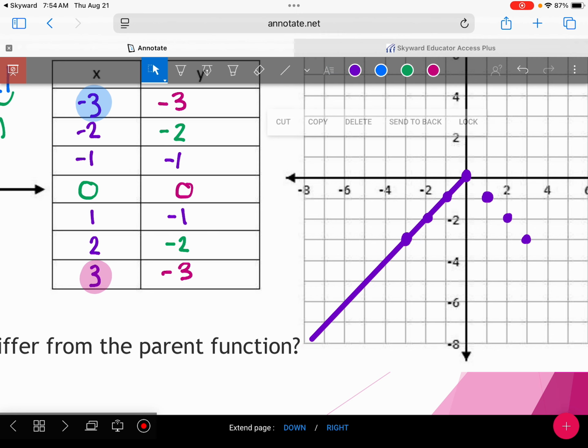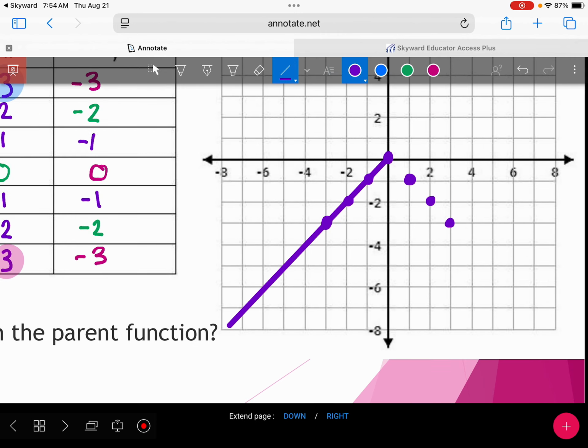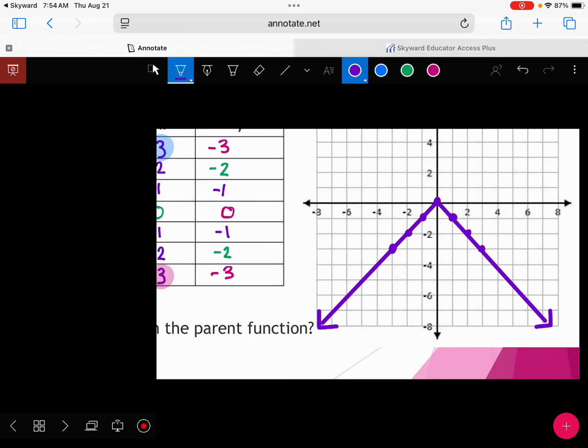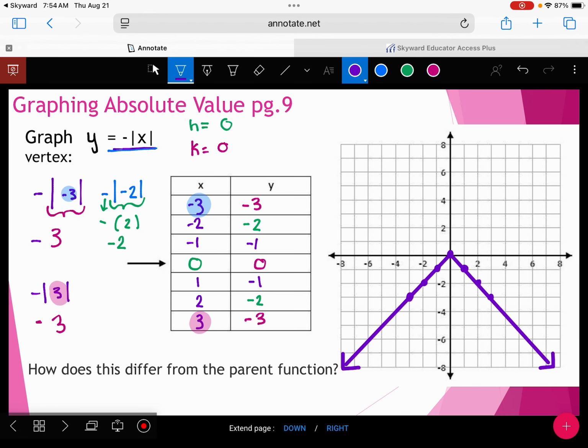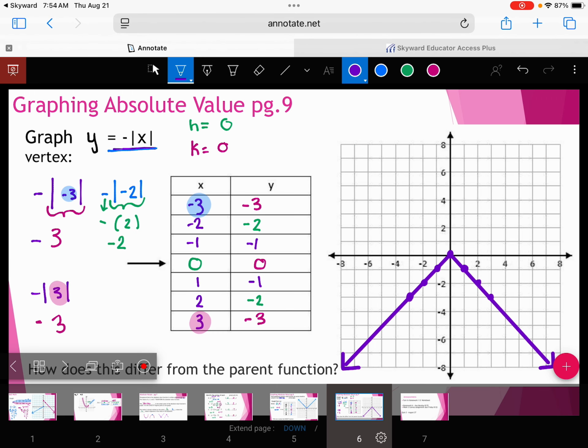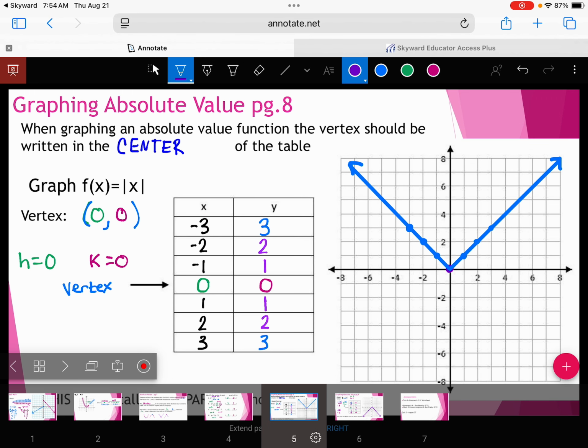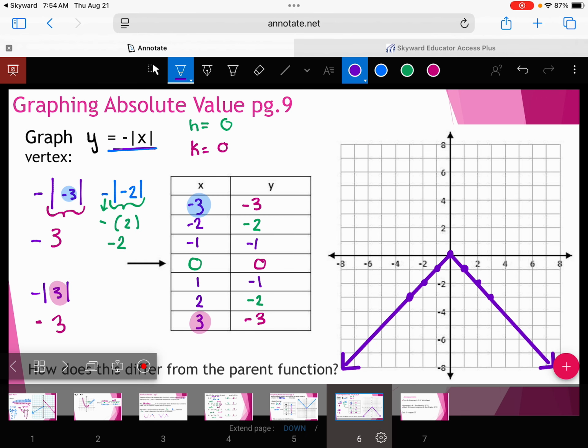So what changed between this one and the one we just did? What is different about this graph than the one we did before? It's going down. And in fact, if I look at them back to back, I don't like this animation thing we're doing. There we go. Flip. They are exactly the same, except this one got flipped upside down. And as we start looking through these letters, we're going to find out that that is one of the jobs of the number in front of the absolute value here, is it can flip it upside down.